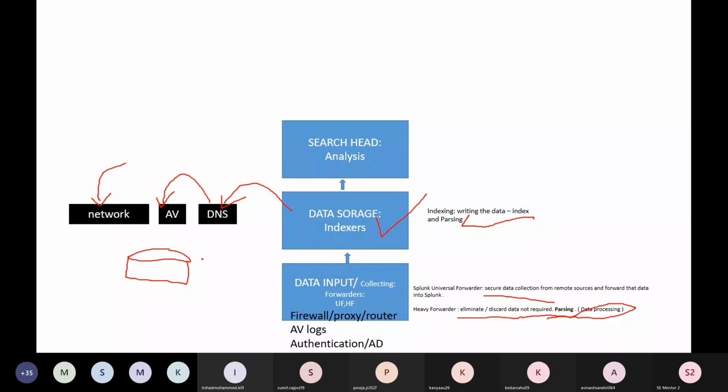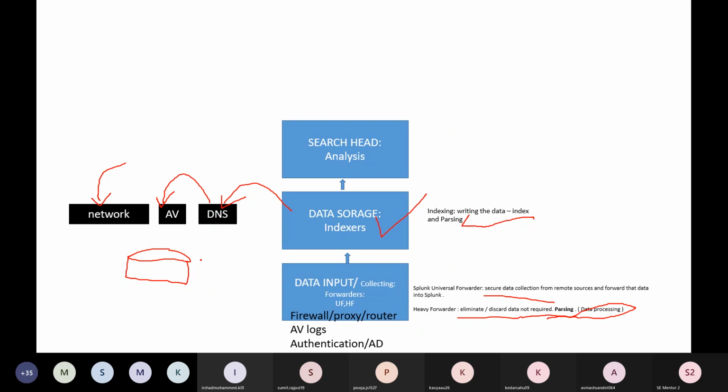Okay, this is another important question that could be asked in the interviews, since you guys are showing a bit of experience. What are the buckets in Splunk? What are the different buckets in Splunk? That could also be a question. So what are buckets?